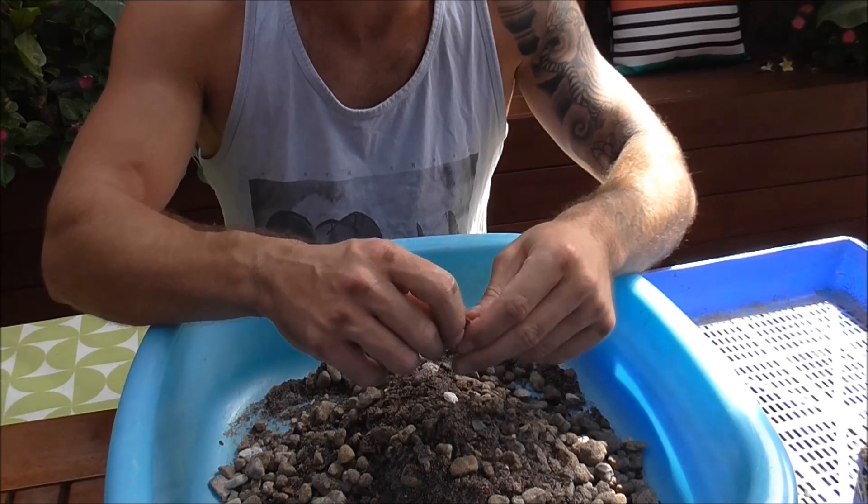I want to try and fan the roots out so that they fill the pot evenly. You don't have to be too particular with it — I just want to make sure that the roots are going out across. I always under-fill the pot so that when I put the soil in and the rocks fall onto the roots, they sort of pull them down a little bit as well. Then I'll just grab big handfuls, give it a little tap, and then once it's supporting itself give it a good top up. Just keep filling it up — the bigger pieces will fall and then you end up with the little crevices that you want to fill up, so you just keep dropping it on until you get the level that you're after.